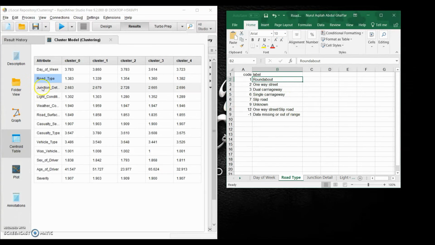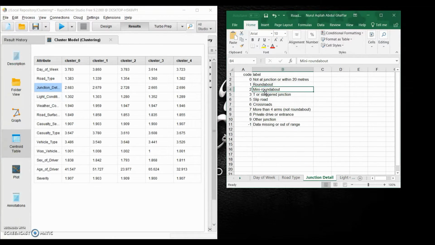And this could further be supported with this third attribute, which is junction detail, mini roundabouts. So from here we can come up with the theory that roundabouts are the type of road that has the most accidents in the UK.